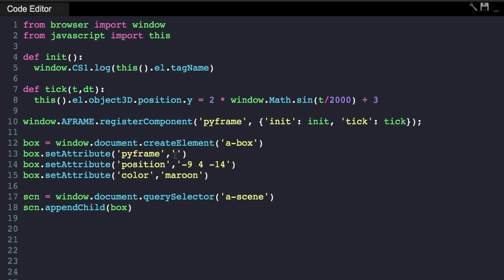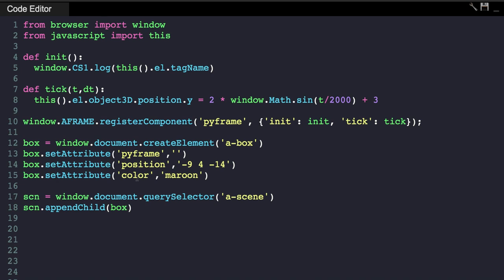We don't have any special settings for this, but that's something we can look at in the future where we get into more detail about these components. For right now, we're just going to be setting the box to have the PyFrame component in this fashion. We're going to set the initial position for the box right here, setting the X, Y, and Z components for the initial position.